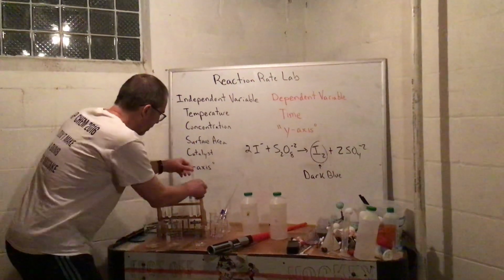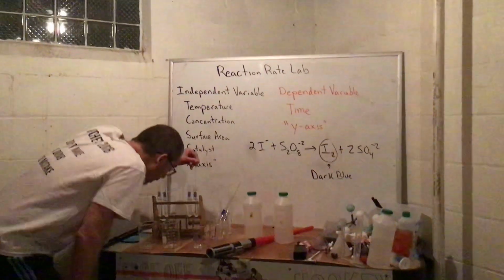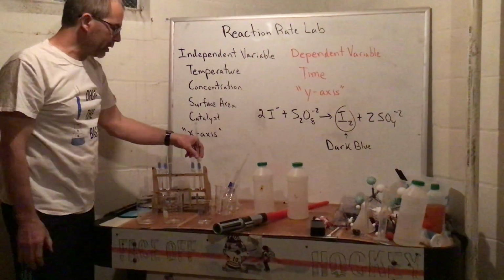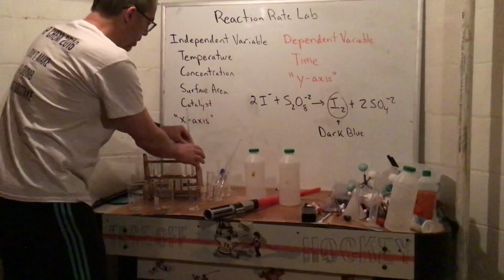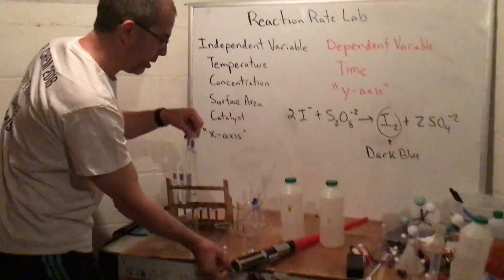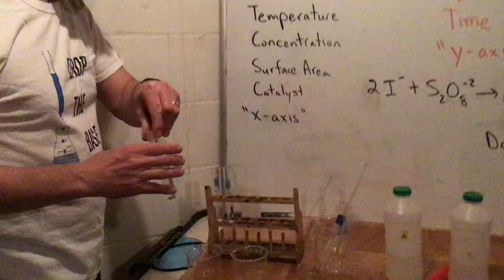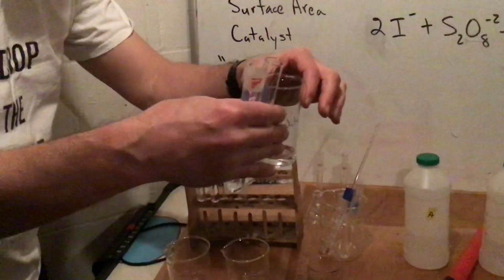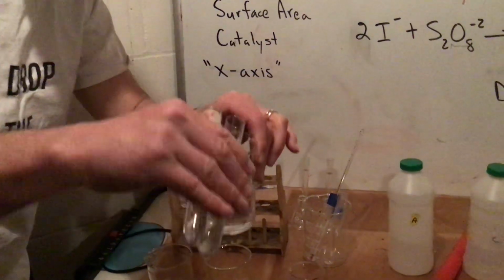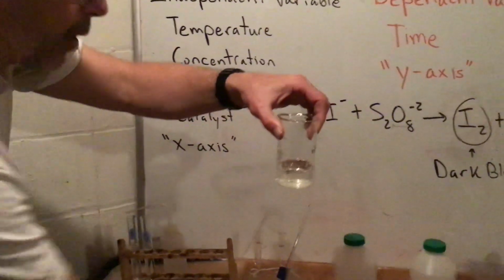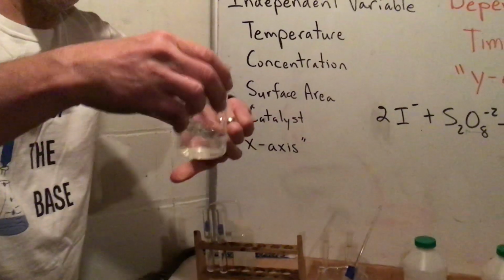So I'm looking at this, I've got a thermometer here, and it looks like it's about 19 degrees Celsius. I'll assume these both are the same, and what I'm going to do is combine these two things in here, and start recording the time. Let's see, 1, 2, 3, go. I'm going to add those in there. It looks like it kind of turned a color, and okay, we're at about 5 seconds.